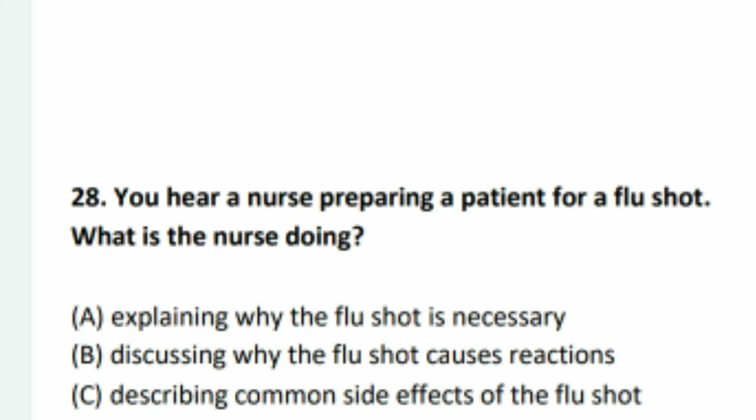I don't know if I want the flu shot. The last time I got the shot, I got sick. I'm sorry that happened to you. What kind of symptoms did you have after that last flu shot? I got a runny nose and a headache, and my arm felt like someone punched me.